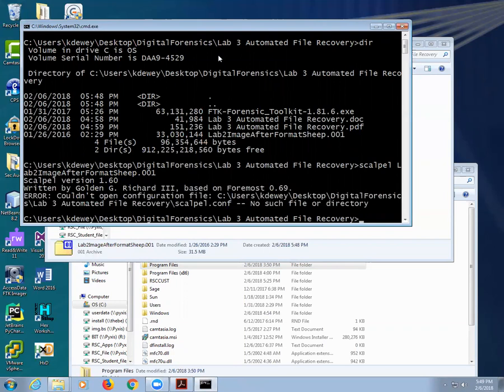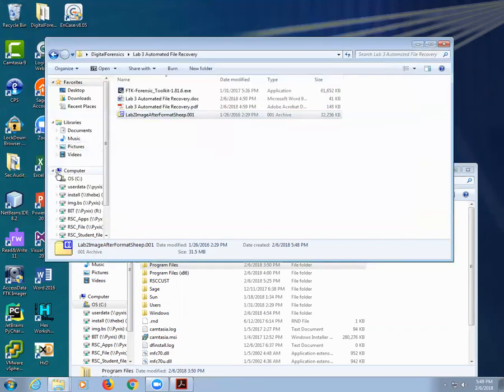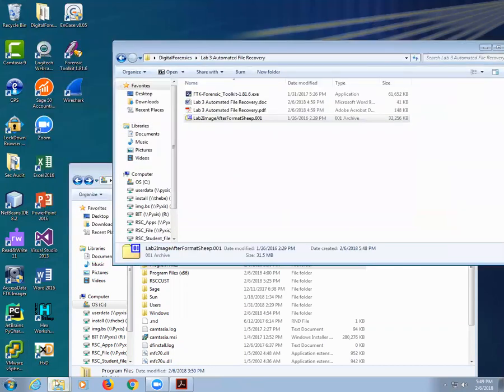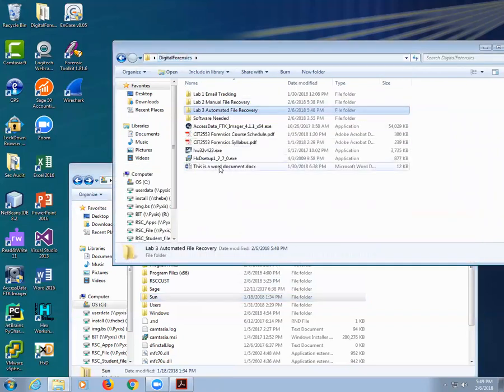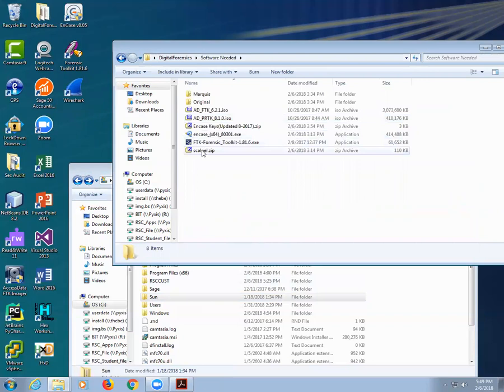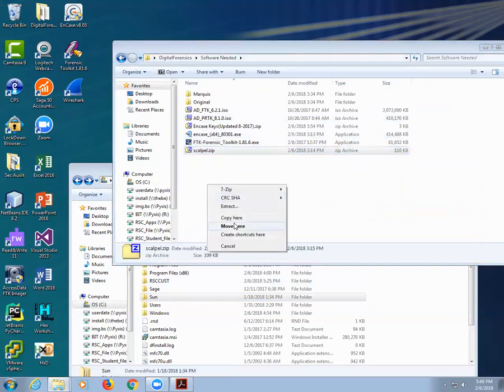Where's the config file? Where did he install it? I need to find out where this was installed, because I told him to install it in the root of C. Do y'all see it here? It was probably downloaded. Where did he put it? I'm just going to unzip it here.